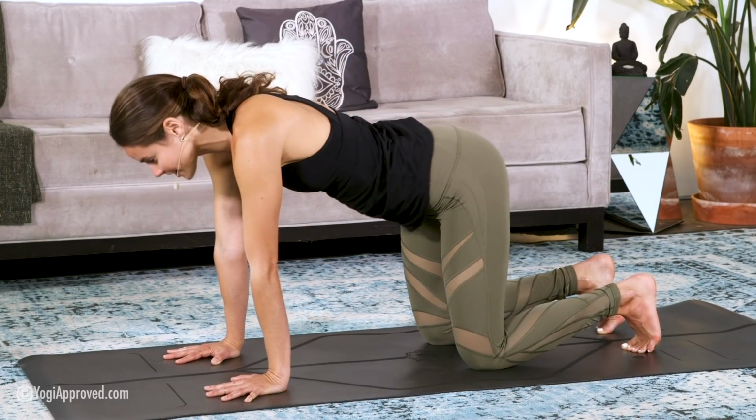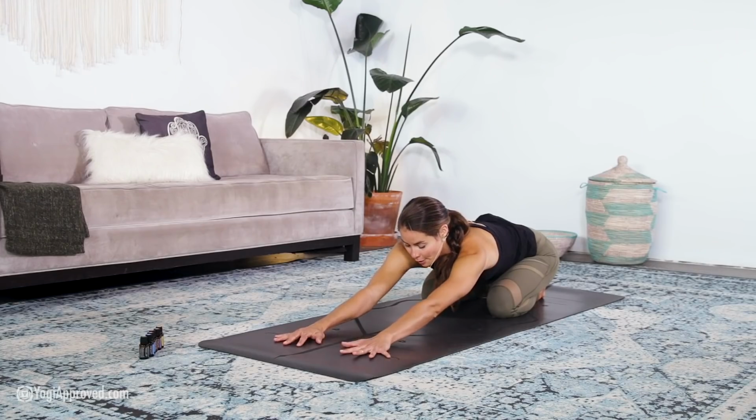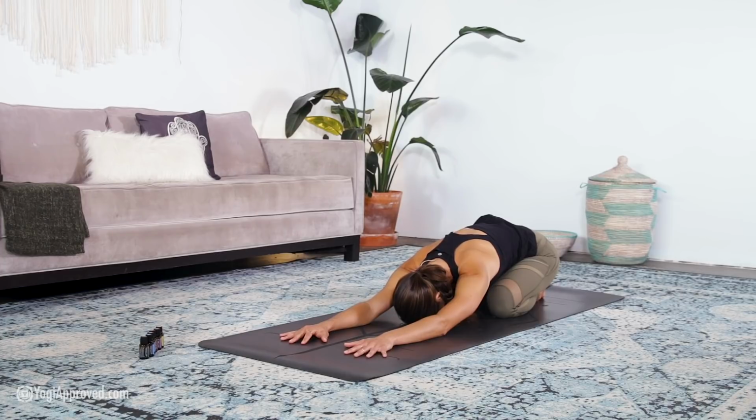And then coming back to center, bring your toes together to touch, sink into your heels, extend your arms nice and long, and start to slowly relax your forehead down to your mat in a relaxing child's pose. Just take a moment here to let your forehead truly rest down on the ground. See if you can soften in your shoulders. See if you can soften in your hips. And allow your energy to ground.